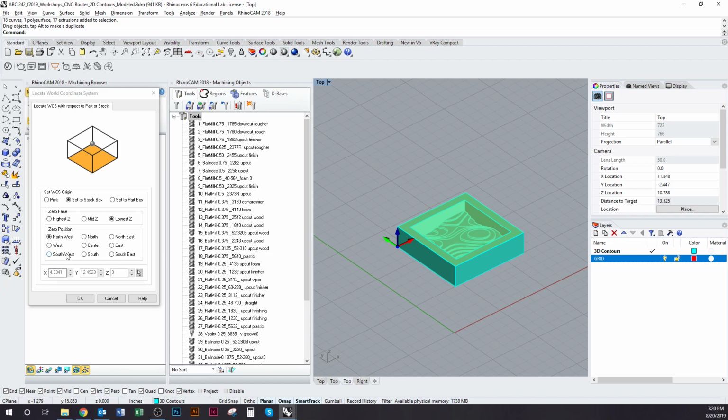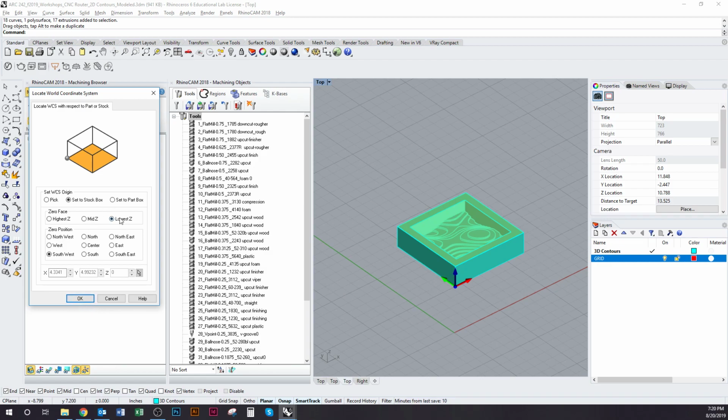The other thing we want to select here is the X and Y 0, and we're going to choose southwest. In other words, the corner that's nearest us. So again, that when we go on the router, we can figure out if we line up our bit to one of the corners of our stock box, that it'll mill in the right position.